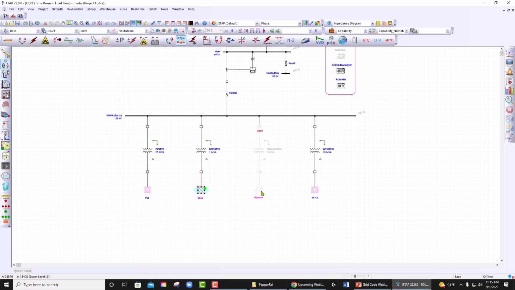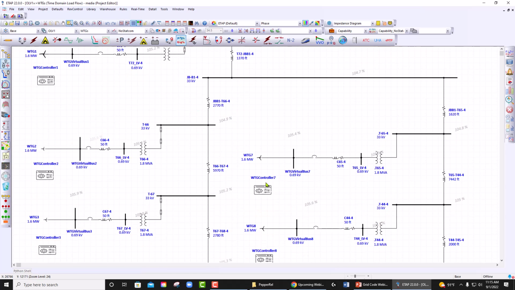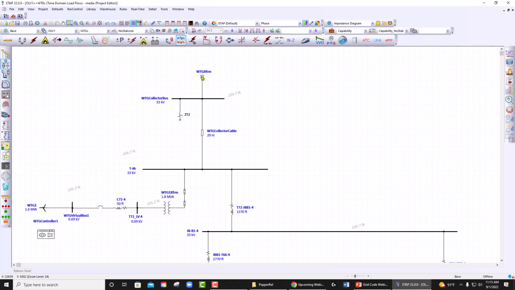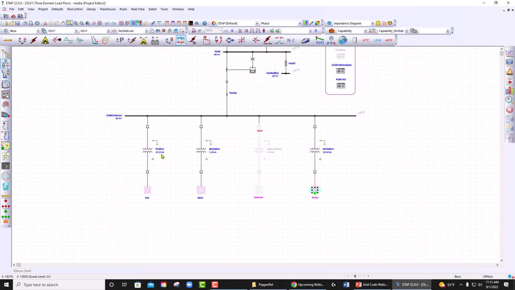Later in the analysis, we're going to add it and see how we can use the tools here to size our Statcom and meet the grid codes. Then I have my wind farm in this system. Again, it's a hybrid. I have about 20 or fewer PVs, about 18 or fewer wind turbines, and a 1 MVA battery.